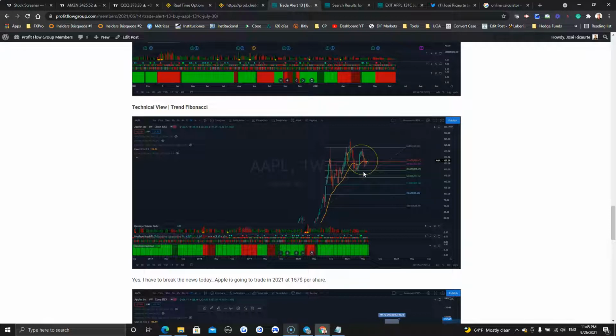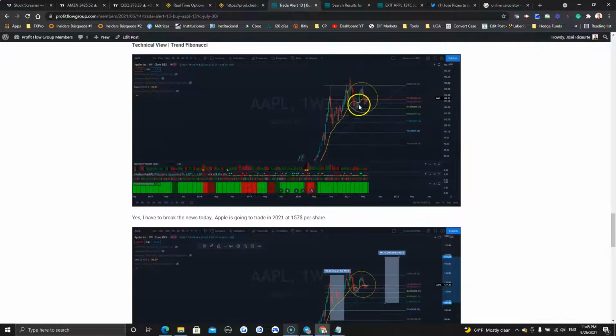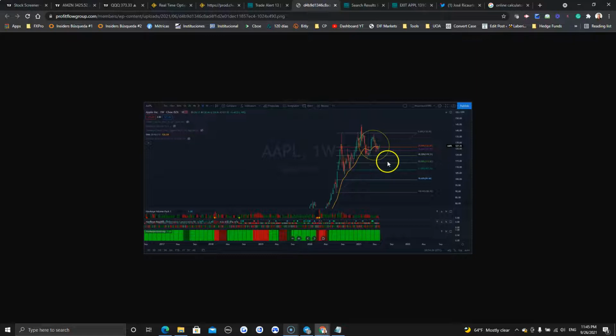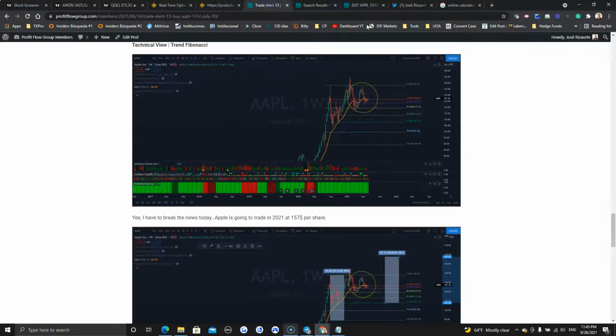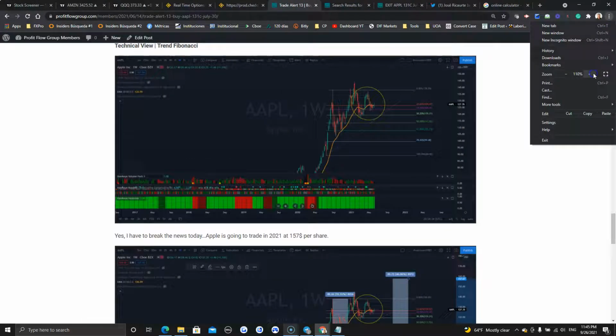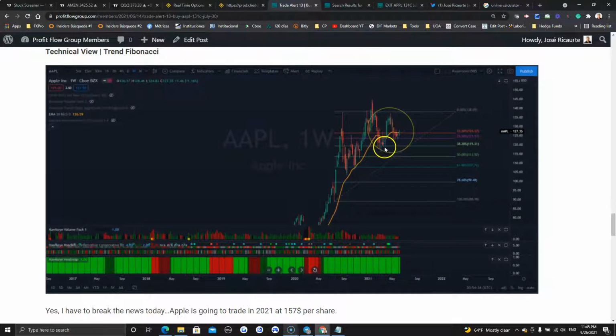That can be done on the weekly and the daily. But then you look at the values, and at the time, if you look at what was happening in the price of the stock, it's too small. Let me see if I can zoom it. You can see that we were bouncing from the 38.2%, and then we were climbing, creating a higher low. You can see that, a higher low, and that is the beginning of a bullish trend.